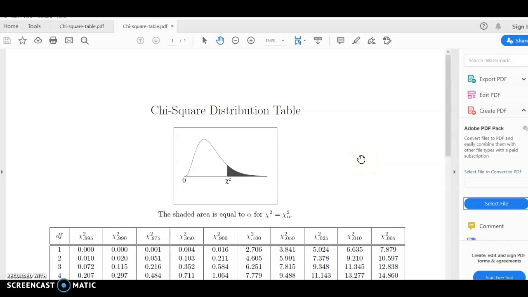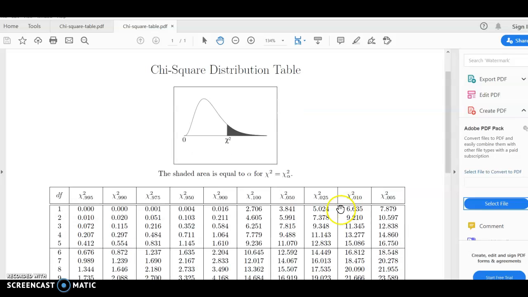Now in this particular chi-square test, notice we had four proportions, and we therefore have four categories that are being compared to one another. And in the chi-square goodness of fit test, the degrees of freedom is always equal to number of categories minus 1. So if we have 4 categories, then we have 3 degrees of freedom.